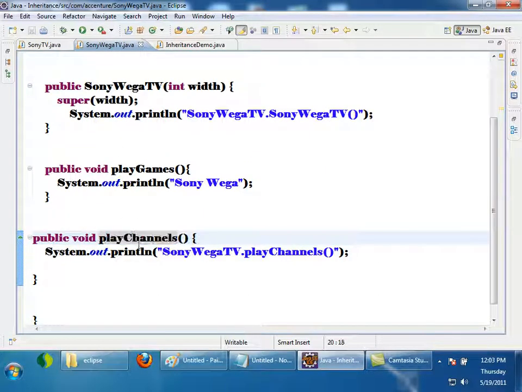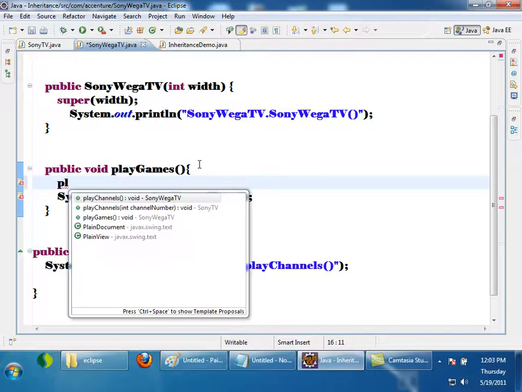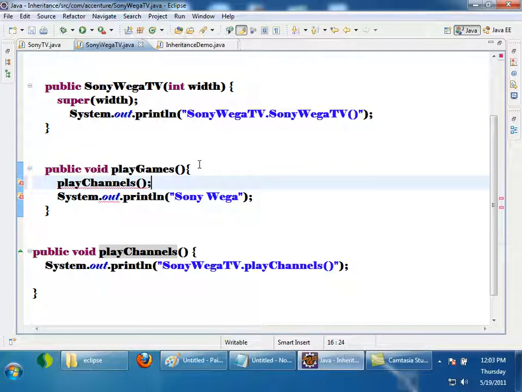But from here, suppose in play games, if I call play channels, which will be called, the one from Sony TV or the one from Sony Vega? The local one will always be given preference. But what I want is, from play games, I want to call the play channels present in Sony TV.